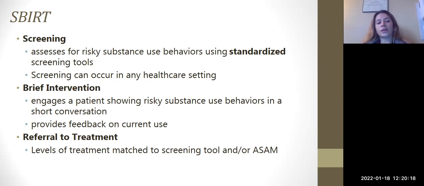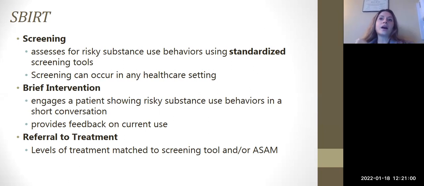And then within SBIRT, people that are trained in this model are given some steps to do brief intervention, which is a type of conversation that you can have about somebody's risky use in as little as 7 to 15 minutes. So it doesn't need to be something that you schedule down the road. It's something that you do right then after you screen them. And it provides feedback and education on their use, and has shown that some people will change right at that juncture. So especially if we're catching them in that risky zone, before we're catching them at that dependent stage where they meet criteria for a use disorder, we can make a lot of change really quickly with just this very brief intervention.